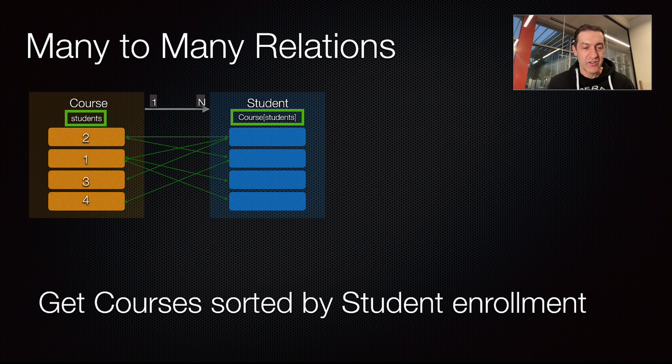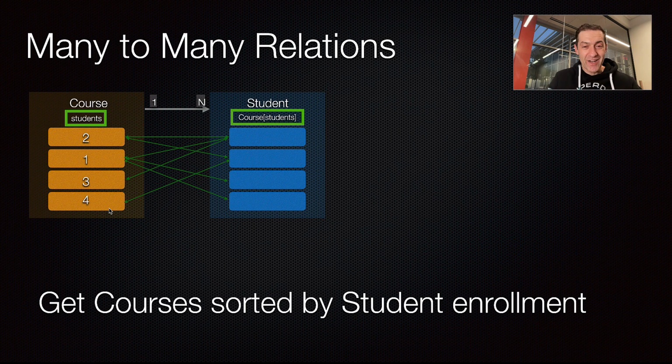All right, so here we want to get all courses sorted by student enrollment, meaning that we want to get the actual courses ordered by however many students they have. And in this case, we see that, for instance, this one would be number 1 because it has the most number of references coming into it. This would be 2. It has 2 students. This would be number 3. It has only 1 student, and this is number 4. So the more students they have, the higher in the list it needs to be in order to get the result that we want. In other words, get all the courses sorted by popularity. The most popular courses, with the highest enrollment, should show up first.